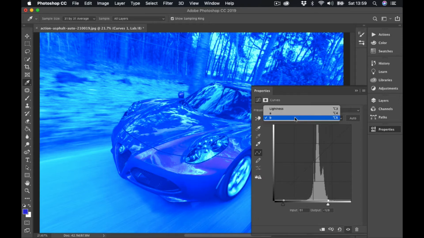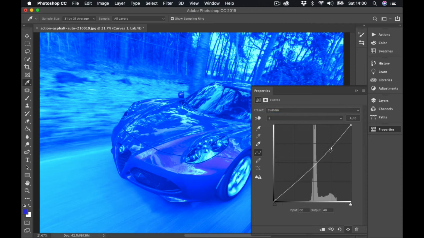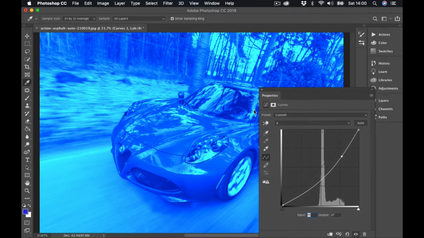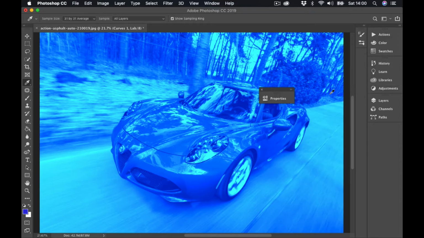Let's go to the A. There we are. Now we're getting all the blues. So if I'm missing some, I can drag it and look by eye. But that's just adjusting it so we can get that colour all over. Okay, so there we go.